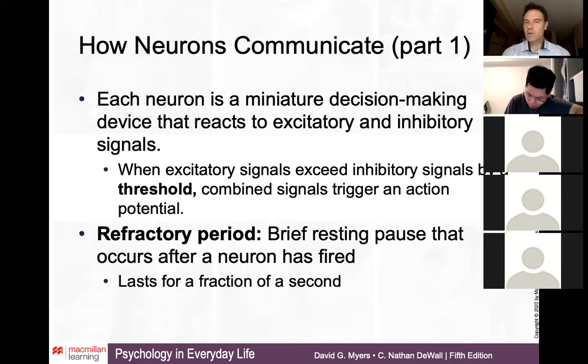So each neuron is, you could say, a miniature decision-making device that reacts to excitation and inhibition. So clusters of neurons can be either excited to perform a specific task, or inhibited in order to not perform a specific task. So imagine when you're driving a car or learning how to drive a car, you have to learn when to press the gas pedal and when to press the brake pedal, how to navigate through an intersection. So you have to basically manage excitations and inhibitions, stop, go, slow down, speed up on a regular basis.